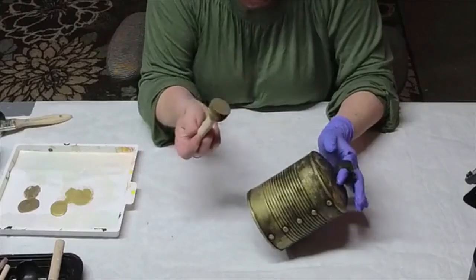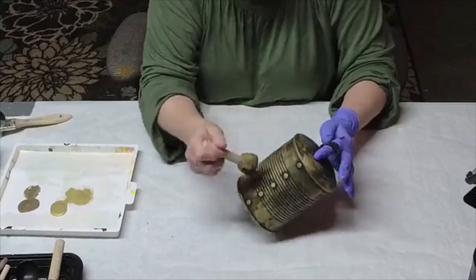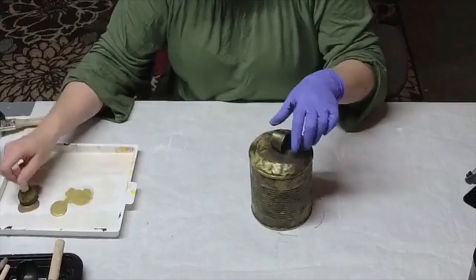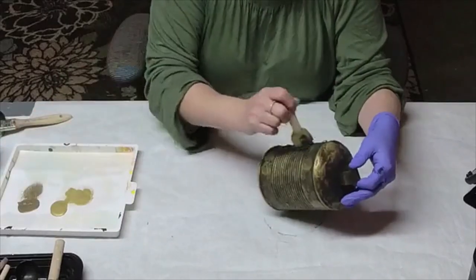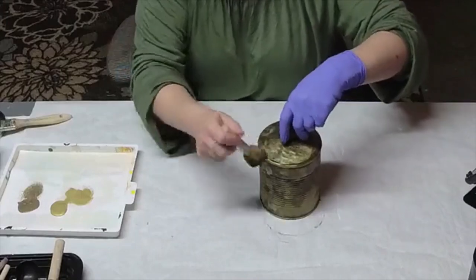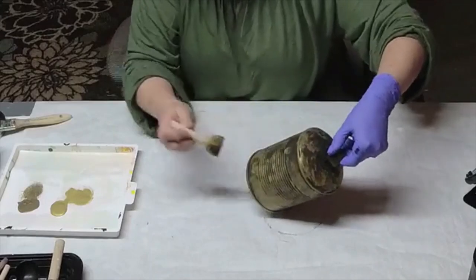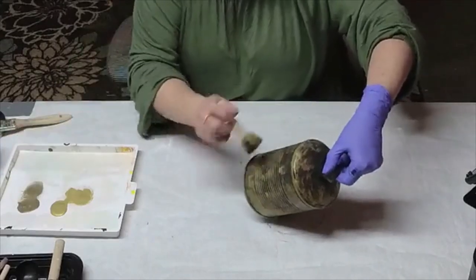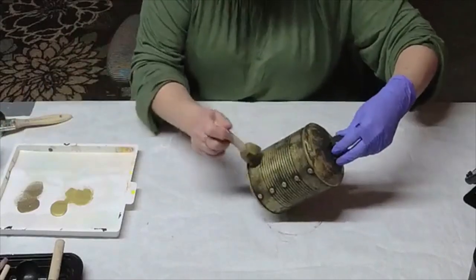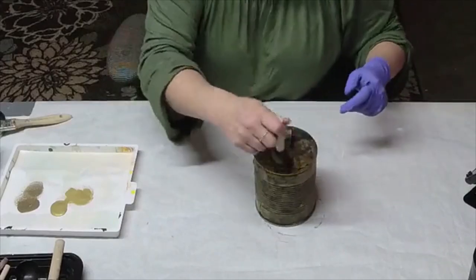So now I just want to give it a little bit more definition. So I'm going to go in with this darker color, not heavy coated like I did the other gold one, but just to give it a little bit of darkness in different areas. And you can even go in, if you want, with some brown. And I'll show you a really cool one I did using some brown.